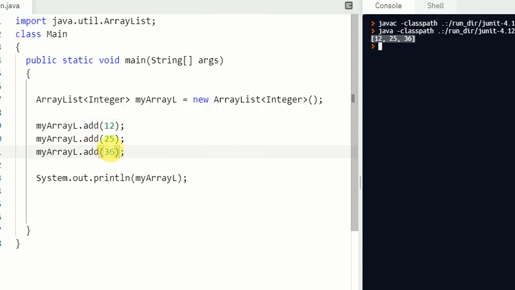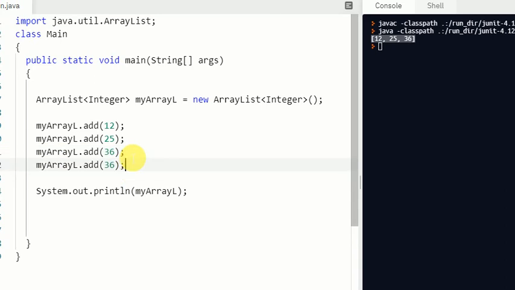Now we can use this add method in a different way as well. I'm going to write it in this way. If before the value we give one more parameter, which is 1, it basically represents the index number. It means that this value will be stored at index 1.